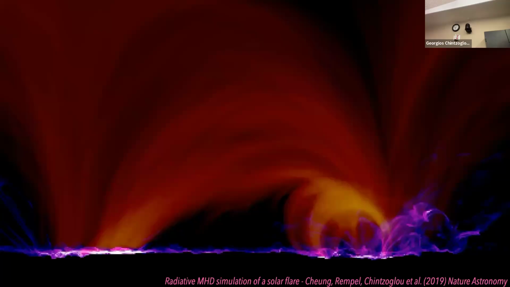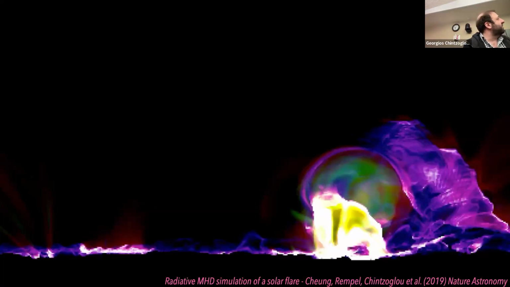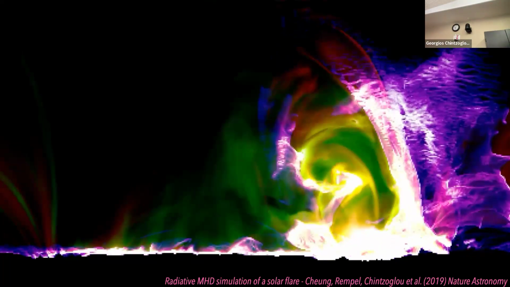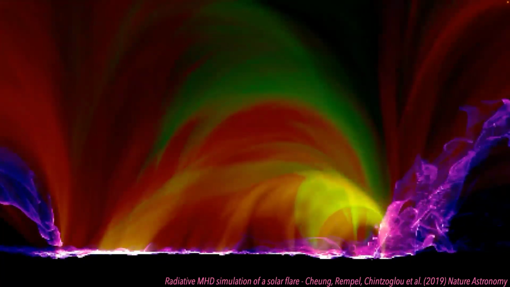And by solving them, the beauty is that we have the computational power to generate scenarios that look very similar from initial conditions, as we say. We're not really guiding the whole thing to go in a certain way. We have initial conditions, and the idea is that if you get your initial conditions right, then the set of equations is all you need so that you can see the evolution of the effect materializing in the way we see in the sun. And that's one of such efforts that we did with our team a while ago, 2019. This is published in Nature Astronomy.